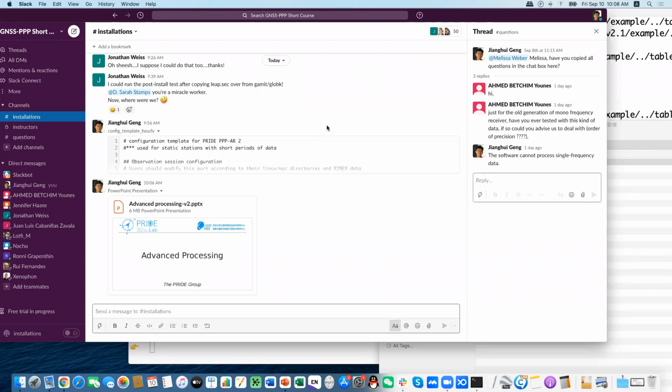We want common users to use this software to test our products, whether the products are of good quality. So if you find any problem with the products or the software, please do not hesitate to report it to us, and we can improve the algorithms or the script philosophy to accommodate all kinds of very weird situations, right?